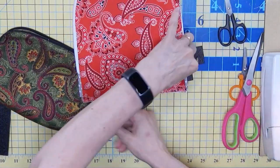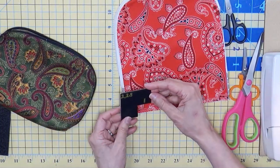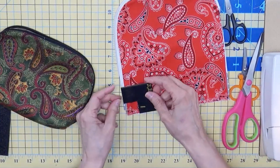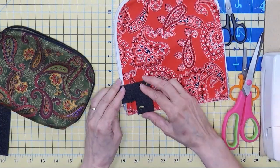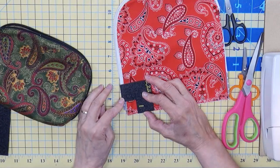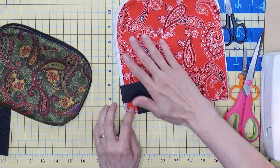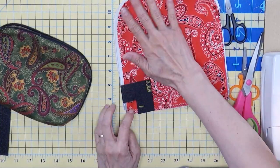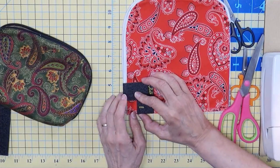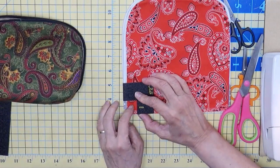Okay, now we want to do our boxed bottom. Box it, square it, place it. Almost had it right. One of the five templates that's part of that set has a 1 inch, but you could make this work for half of an inch, or 3/4 of an inch, by having it hanging off of the fabric edge. I think I'm just going to adjust it because this is so tall. I'm going to cut it at 1 inch, but it'll end up being about a 2.5 inch bottom. It's going to be pretty big, which will change the look of this completely, and I think that'll be kind of cool.